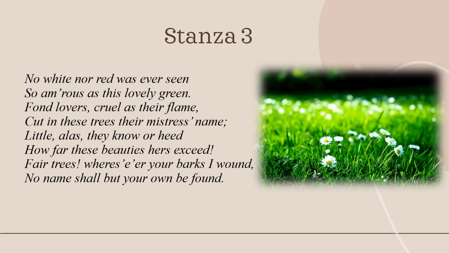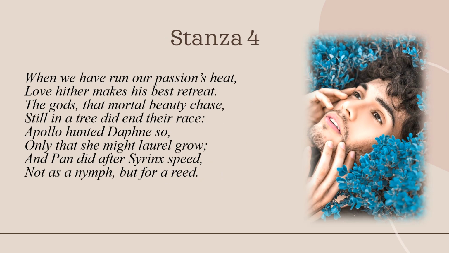In stanza 3, Andrew Marvell says that the beauty of a woman cannot be compared to the beauty of this lovely garden. Many lovers carve the name of their mistresses on the bark of a tree. They do not realize that the tree is much more beautiful than their mistress. Then he says that if he were to ever carve any name on the bark of the tree, it would only be the name of the tree and no one else's. Now let's move ahead to stanza 4.